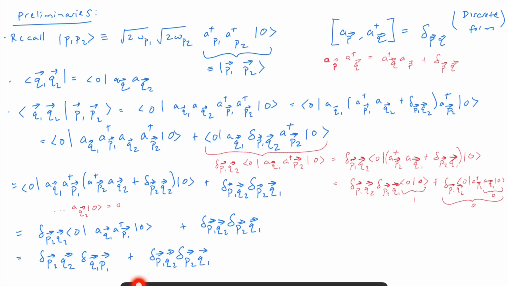You can play around with these formulas just a little bit. It's somewhat obvious and tedious, but you should still do it because it's good exercise to play around with these commutator laws just to keep track of the algebra. And this thing is still unchanged over here. So in other words, this entire thing where I take the inner product of a two-particle state, non-relativistically normalized because I have the arrows on it, with another two-particle state, non-relativistically normalized, which is why I have the arrows over it, will give me this expression over here.